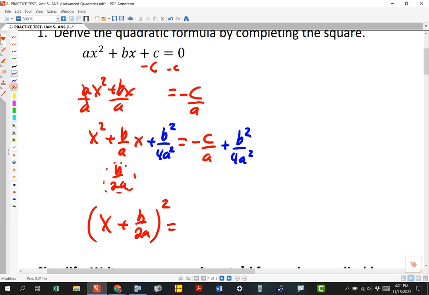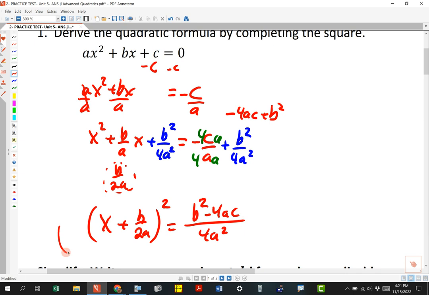And then let's see what I have here. I need to get a common denominator. I've got an a and I've got a 4a squared here. So I need a 4 on this one, and I need another a. So I'm going to multiply the top and bottom by a 4a. So here's what I get. I would have a common denominator of 4a squared, and then the numerator, if I want to write it this way, I'd write a minus 4, and I'll do an ac plus a b squared. But we normally write that squared term first, and it's positive, so that kind of makes it look nice. So we've got a b squared minus 4ac.